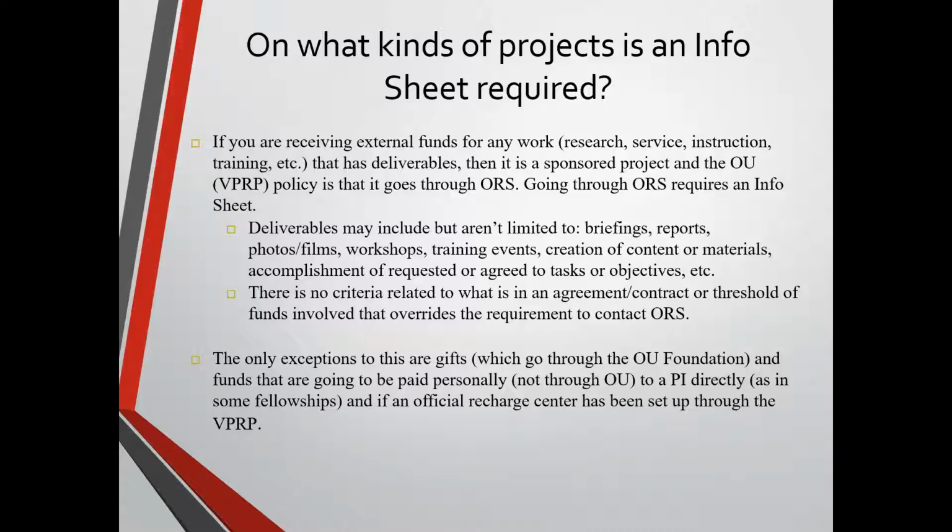There isn't any criteria related to whether it's some type of an agreement or a contract or a threshold on funds, like if it has to be over $5,000 or anything. There is no threshold. The only exception to this is if it is a gift, so there's nothing coming in on it as a deliverable, and those go through the OU Foundation. If you ever have any questions about whether you should be going through ORS or the OU Foundation, please just contact our office and we'll let you know. We work very closely with them and we have a good relationship. Things that don't need to go through us, we will let you know that you need to contact the foundation.